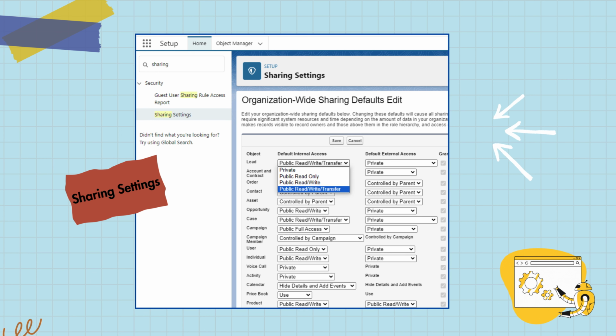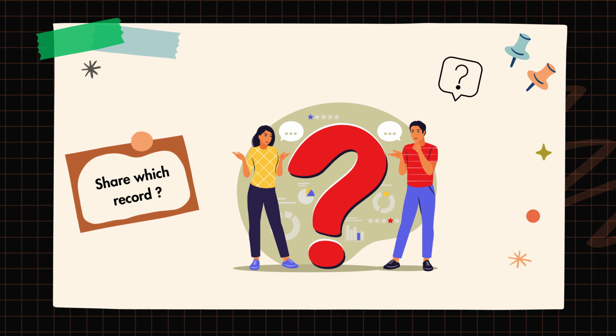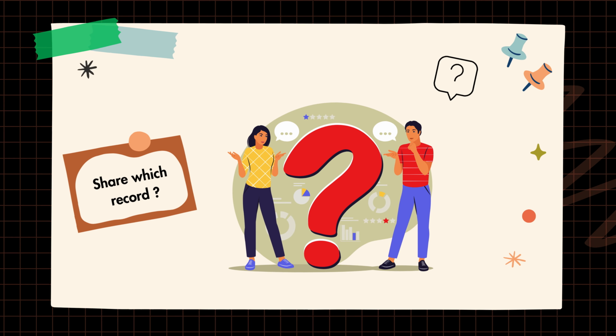Sharing rules allow you to make exceptions to your org-wide settings for specific sets of users. They work seamlessly with both role hierarchies and public groups. Each sharing rule consists of 3 key components. First, you define which records to share. This can be based on ownership or specific field values using criteria-based sharing rules.